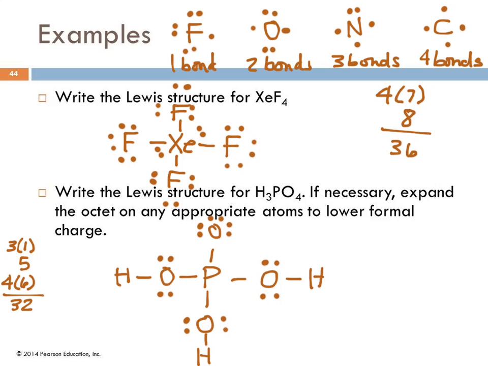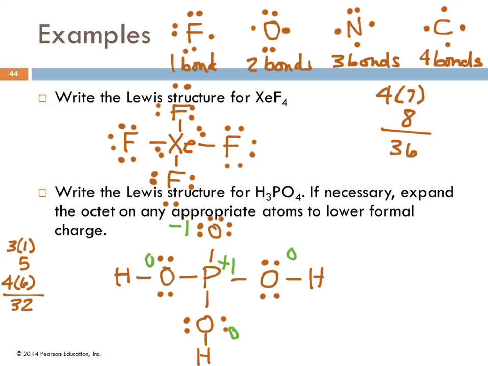So, again, we don't need to mess with formal charges for the hydrogens. What's the formal charge on this phosphorus? +1. Oh, we'd like it to be 0. How about this oxygen? That one's 0. Good. And then these guys, they have the same number of valence electrons, same number of lone pairs and bonds, so they are also going to be 0. What about this oxygen? -1. Oh.